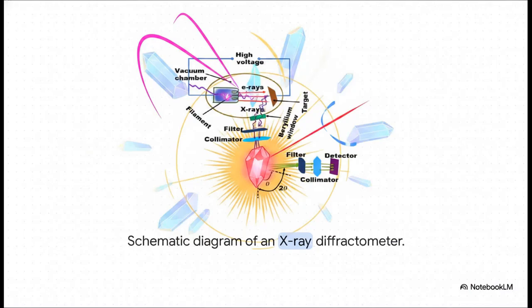Following this journey, notice the vacuum chamber on the top left where our X-rays are born. See how the beam travels down, passes through a collimator to keep all the rays nice and parallel, and then strikes the sample, that pink area right in the middle, at an incident angle of theta. The diffracted beam then bounces off at that exact same angle, theta, meaning the total angle between our incoming beam and the detector is 2 theta. The detector then physically sweeps through different 2 theta angles to capture the entire diffraction pattern. It's an incredibly precise mechanical dance.